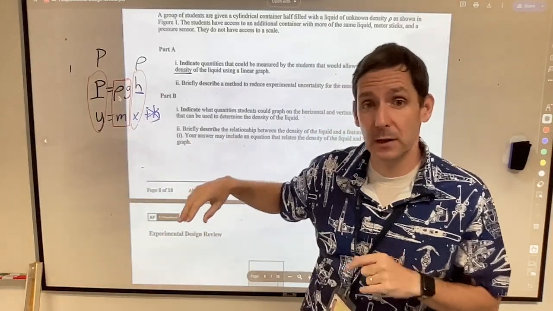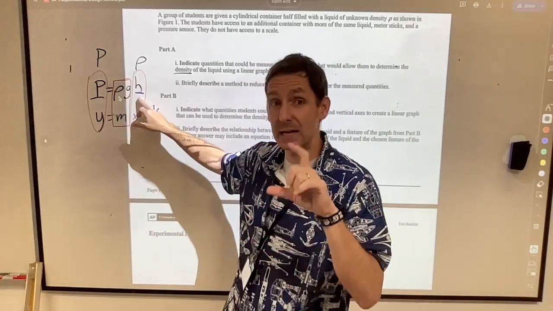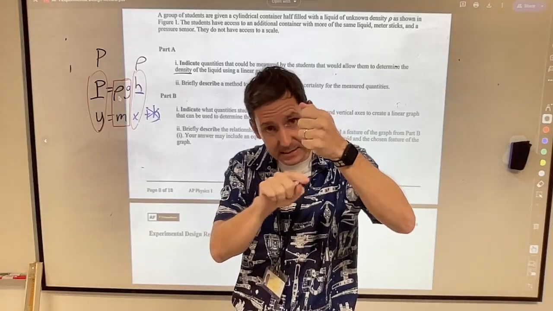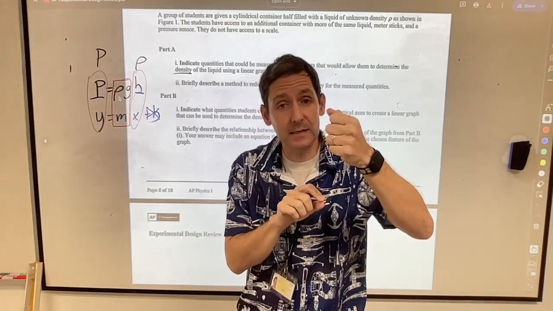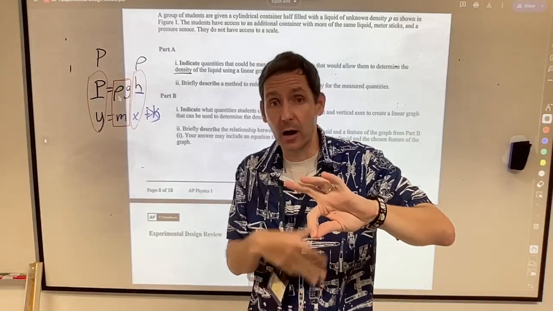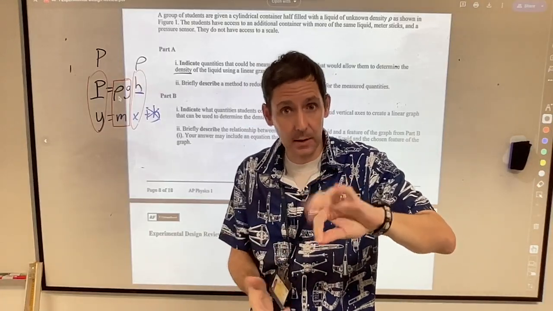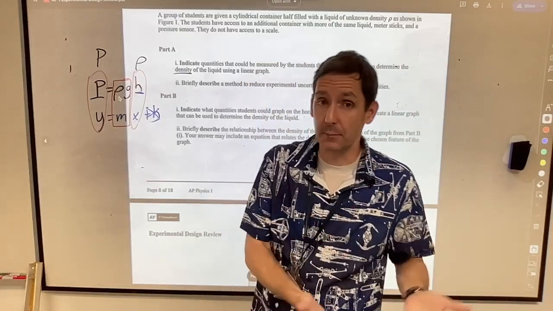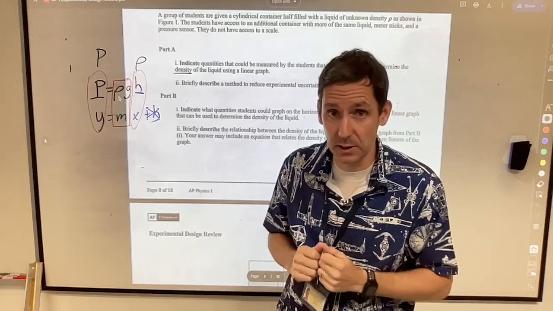So I'm going to test a depth of 10 centimeters. I'm going to use my meter stick to measure a depth of 10 centimeters. I'll put a mark on the side of the container, and then I'm going to put the probe at a depth of 10 centimeters and measure. I'm going to pull it out, and then try it again. I'm going to do 3 different trials at 10 centimeters.